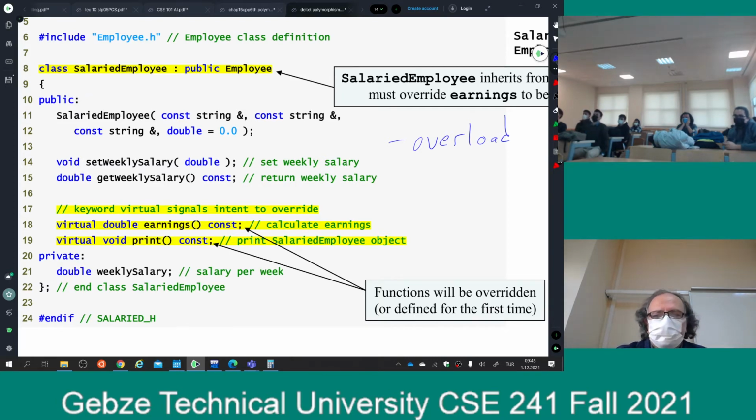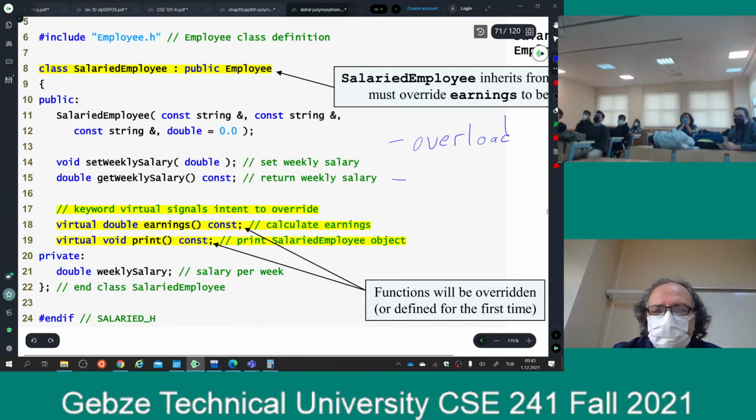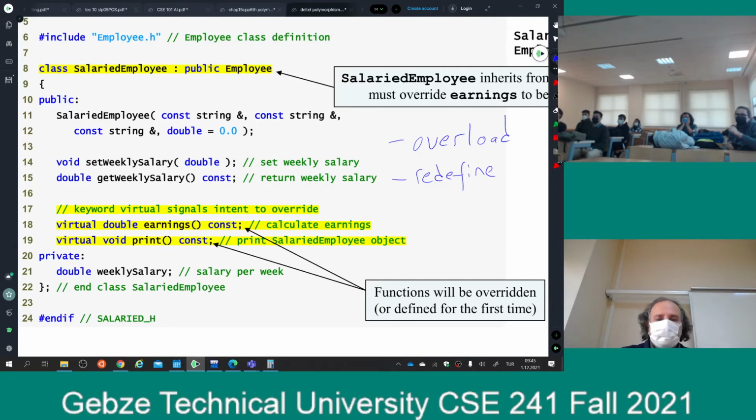Okay, it was something useful. Then we talked about redefinition. We redefine a function that is defined in my base class, in the derived class. I have a function f in my base class. I am redefining it for my derived class. That's called redefinition.